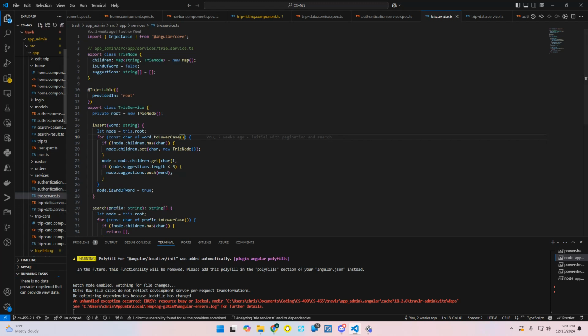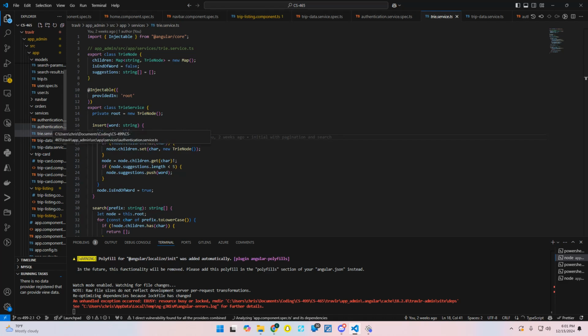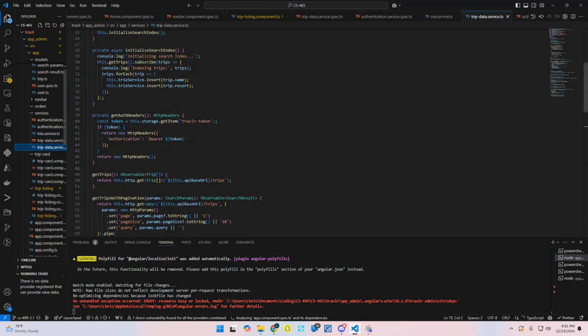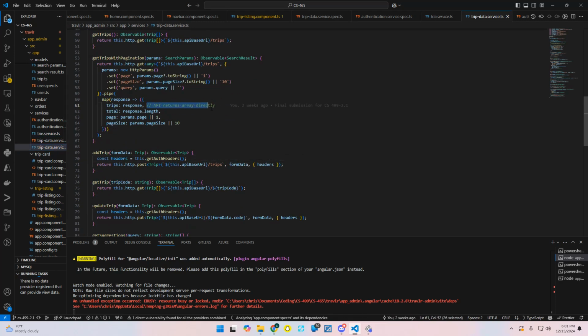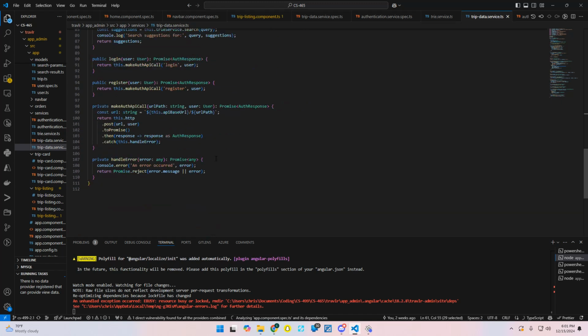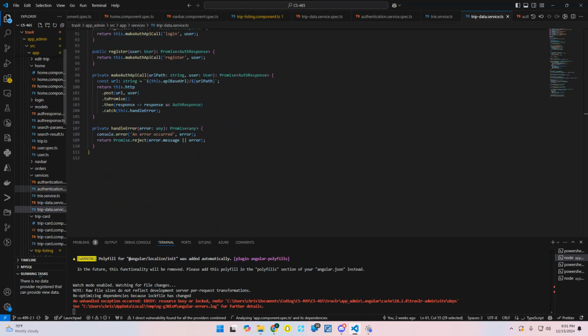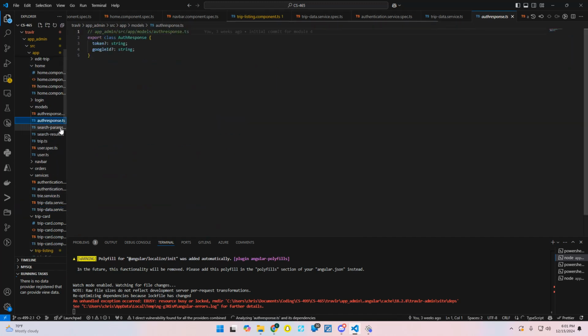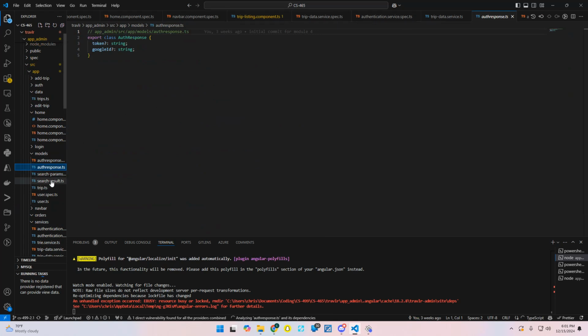The next thing I did was the pagination on the back end. That was very easy to do. But as we can see here with the trip data service, anything that isn't explained directly, I added comments to be able to handle those responses a little better, showing what I was doing.